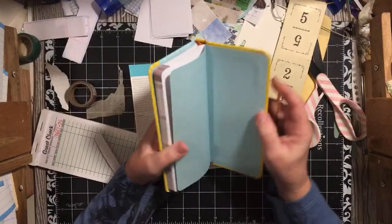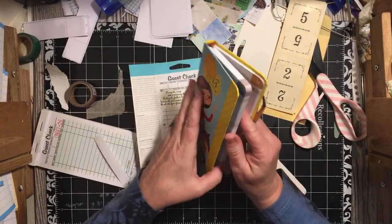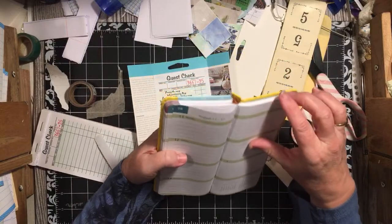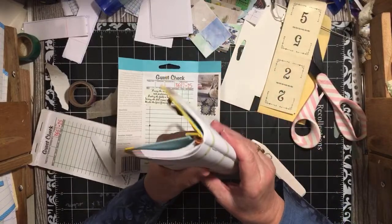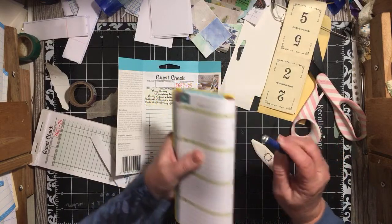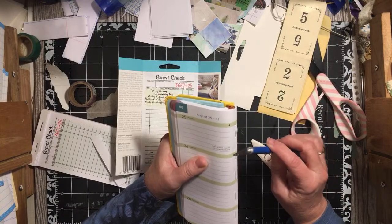So this is the little dictionary. This is a little date book that I have. It's from 2013 and 14. I got it at our little $1.49 store. I call it $1.49. And I showed it to her and she goes, "Oh my gosh, well you can just have that." I'm like, okay. There's like three of them. She goes, "Please, take all three." Oh my gosh. She couldn't believe they had something from 2013.